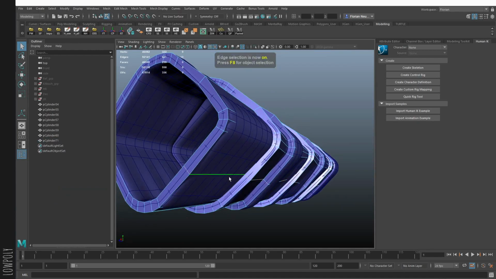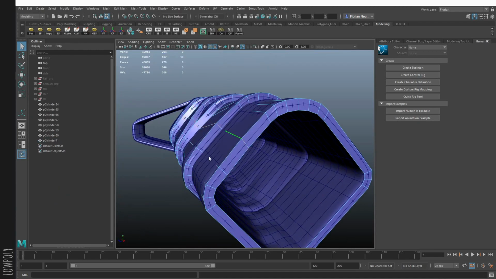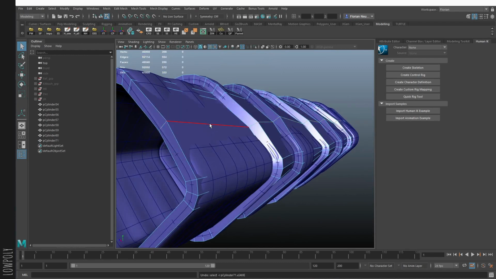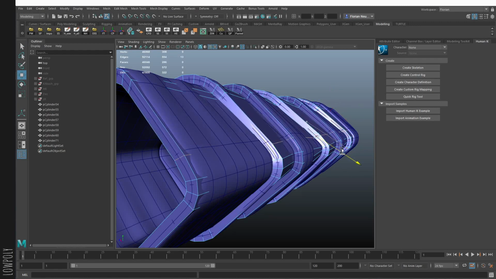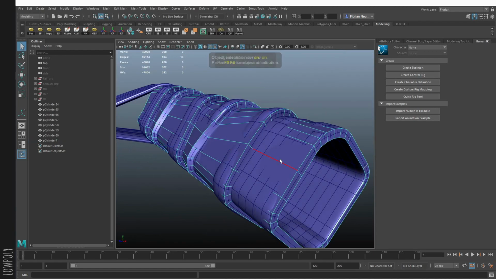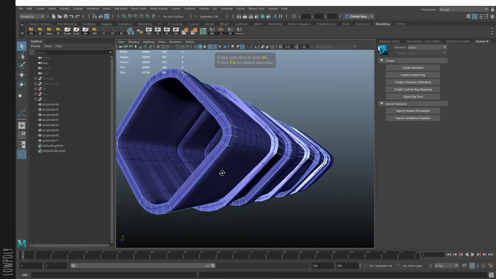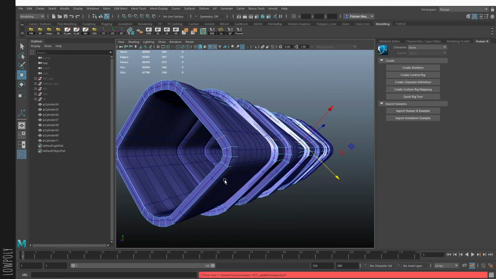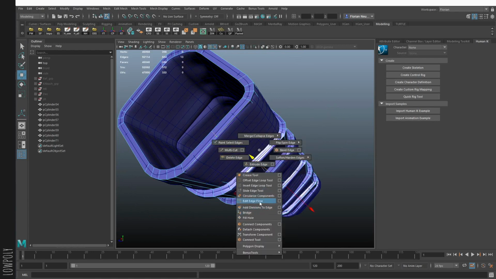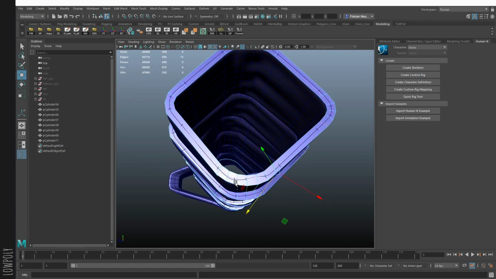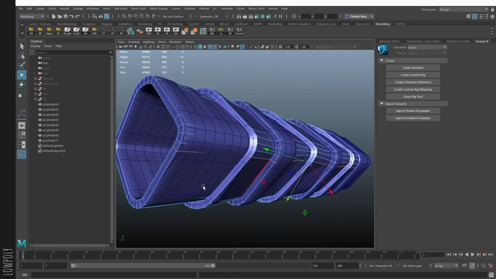Maybe we don't even need this one as it's super straight here. Let's see if we delete those. Would still work. Or let's slide it down a bit as it looks like we're needing it here. Yeah, let's slide it down a bit. Okay. This one we can get rid of though. Okay, this looks good, I would say. What if we use edge loop on this guy? No. Let's just slide this down a bit. And let's add one more here maybe. Yeah, this looks good.